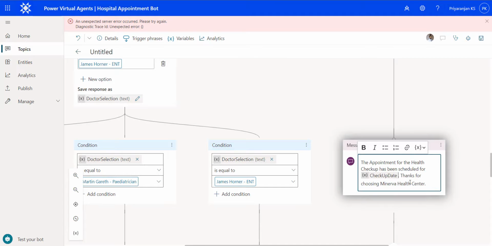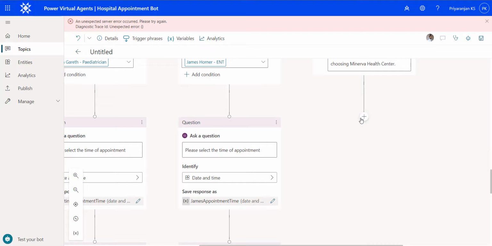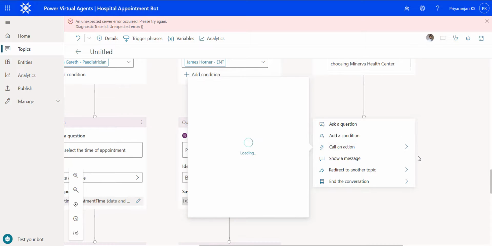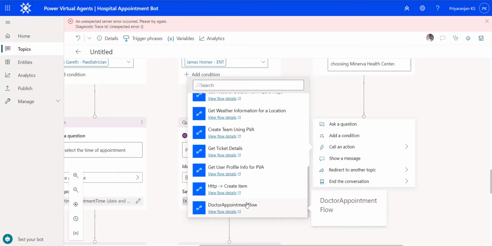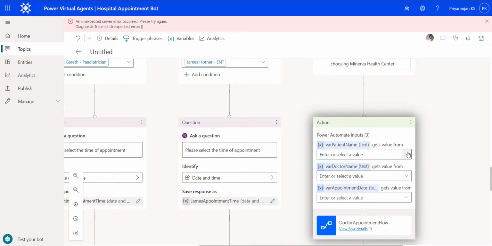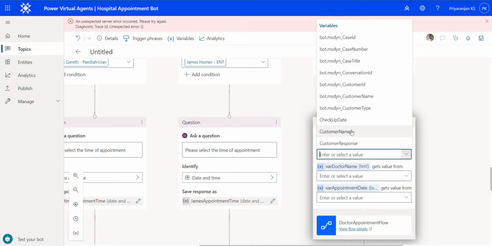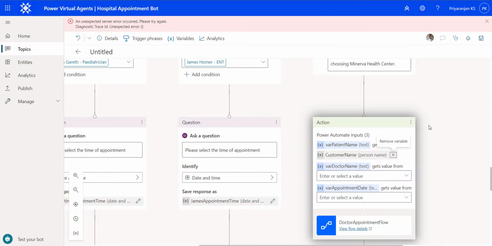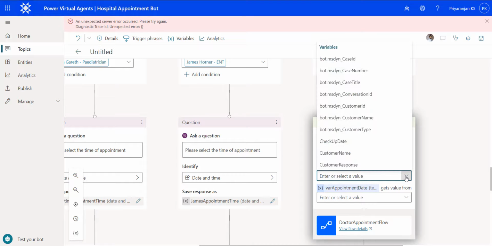And now we will add the action to call the flow and pass on the values for the patient name. We don't have a doctor specifically, but we do have a customer response which correlates to the health checkup.